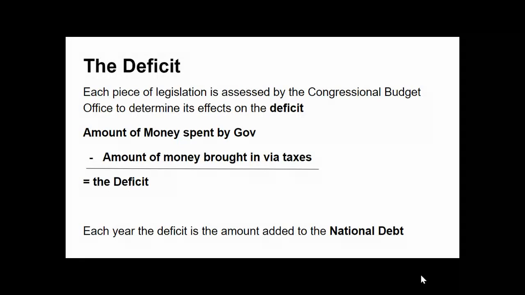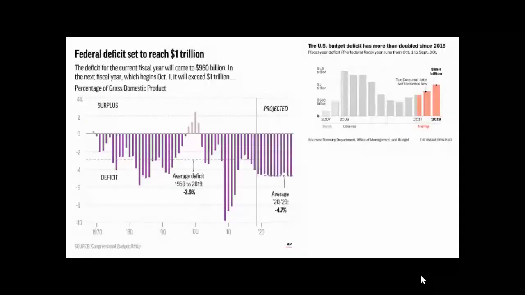The government is kind of the same way in this regard. So the government, if it spends more than it makes in a year, that is the deficit for that year. Now, each year, if the government spends more than it makes, which it does, there's that deficit. That deficit gets added to all the other deficits from all the previous years, and that makes up the national debt. So each year, it's like, oh, we've added this much more debt, we owe this much more money, add that to all the money we already owe, and that makes up the national debt. So each year has a deficit. All the deficits added together make up the national debt.